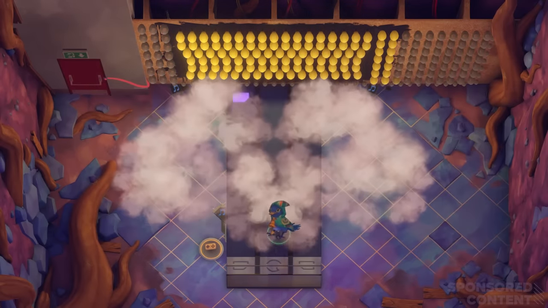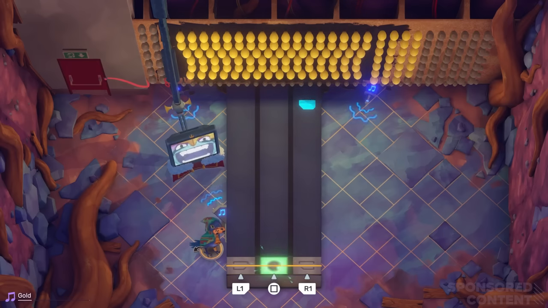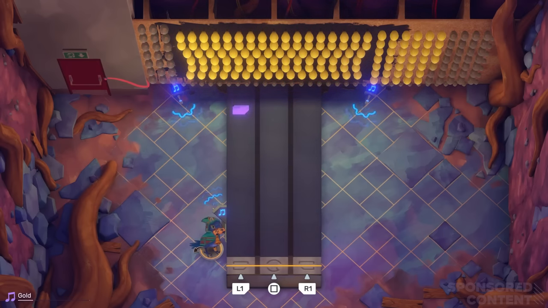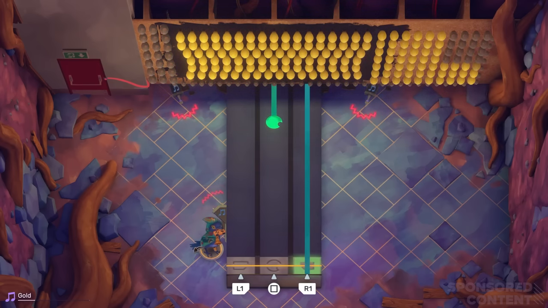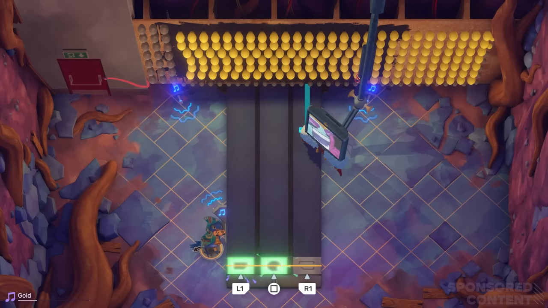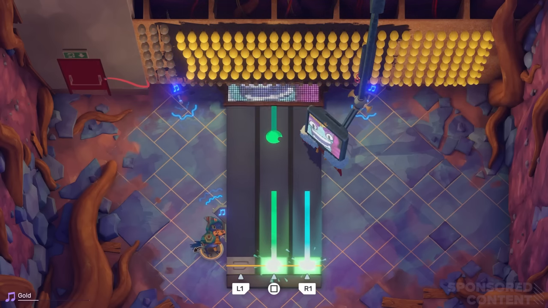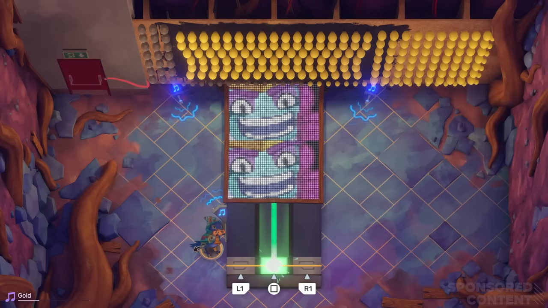Oh no, look, there's even more bulbs. I love this, like having to run back and forth from the game. Oh, it's alright, you've got this. Easy mode. Oops. Light all the bulbs. What? Oh no! Okay, I can't see. I can see less now. Okay.